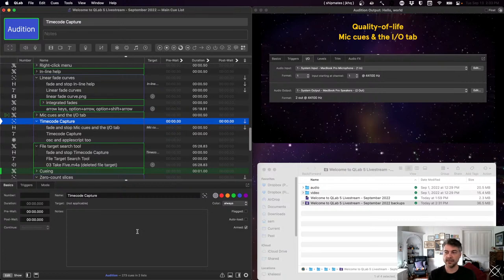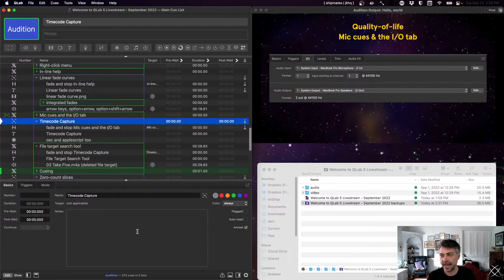So for us, if you need physical control over the output level of QLab, our strong recommendation is to use a physical console or mixer or an audio device that has its own dedicated hardware remote. We think it is a safety issue, and we are not interested in adding any kind of remote control to the overall level of QLab unless we can overcome that safety issue. And that's something that our investigations continue upon.